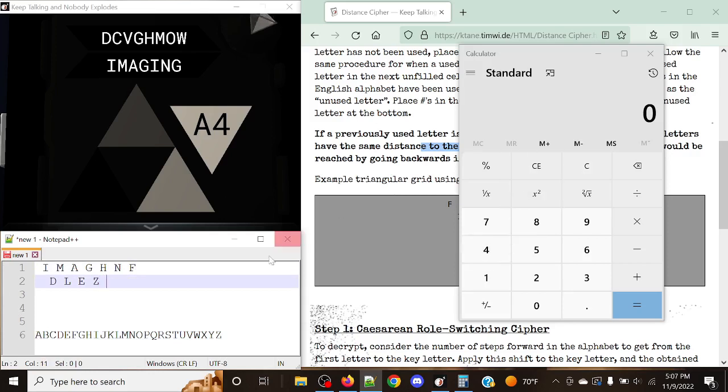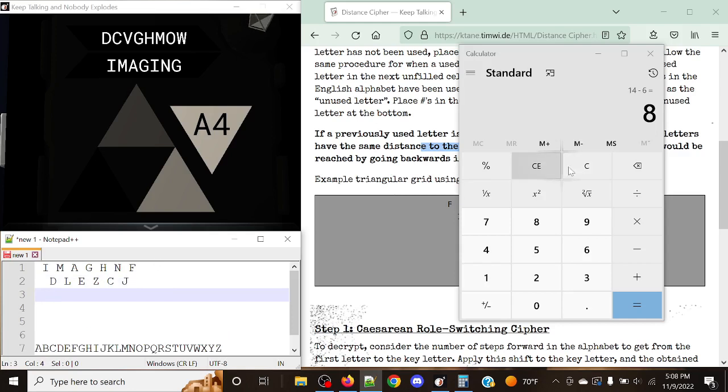14 minus 8 is going to be a total of 6. In this case, Foxtrot. We have used Echo. We have used Golf. We have used Hotel. We have used Delta. We have not used Charlie. Charlie is our winner because it's going back in the alphabet, so therefore that's going to be the guy. 14 minus 6 is going to be an 8. That lands on Hotel. We have used Golf. We have used India. We have used Foxtrot. We have not used Juliet. Juliet's going to be our next letter.